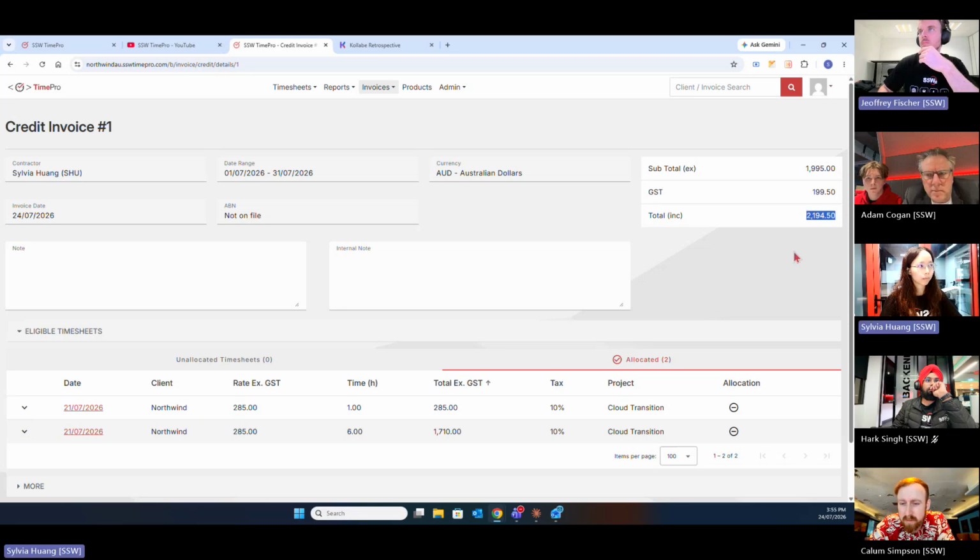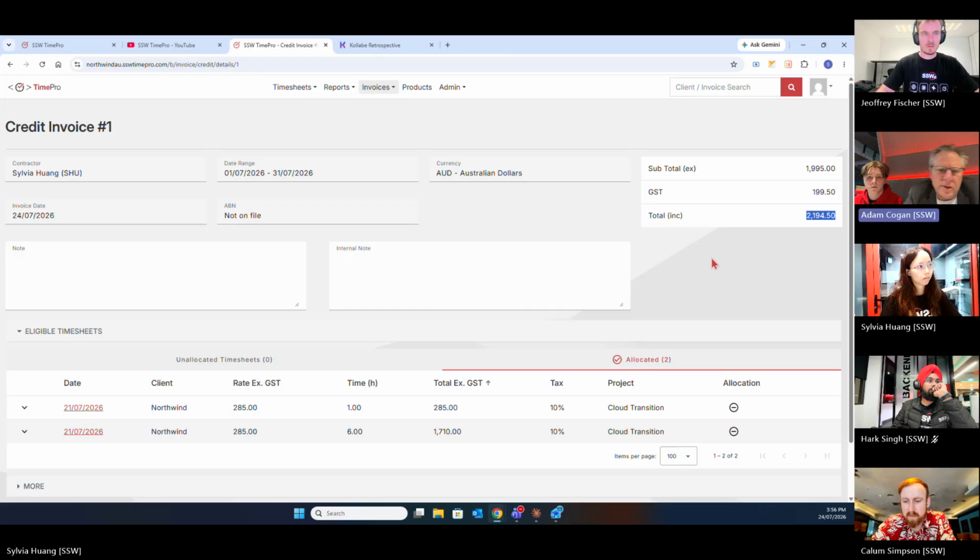Yep, here. It's not on the table. But you would expect the items below to add up to 2194. I don't even see a total row where you see it add up to 1995 anywhere. I really feel like there should be a total column. Also you've got total ex GST, but the total up there just says ex, and it says subtotal. It should have the exact same words.